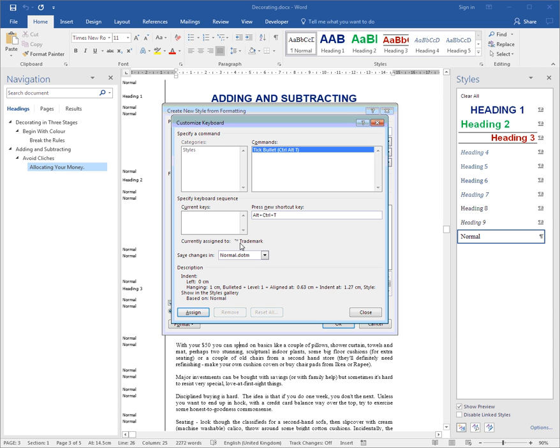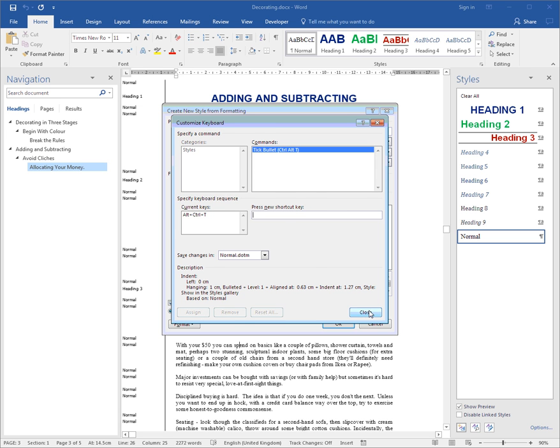You basically keep pressing a key sequence until you find a key sequence that's not been used. I might go no, I'm going to stick with Control-Alt-T. I actually don't use the trademark symbol that much, but you just choose what you want to assign. Having chosen a key combination I'm happy with, I'll click the Assign button. By hitting the Assign button, Alt-Control-T or Control-Alt-T will no longer insert the trademark symbol. Instead, it will apply the tick bullet style.